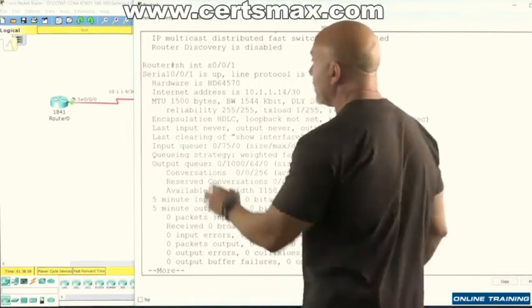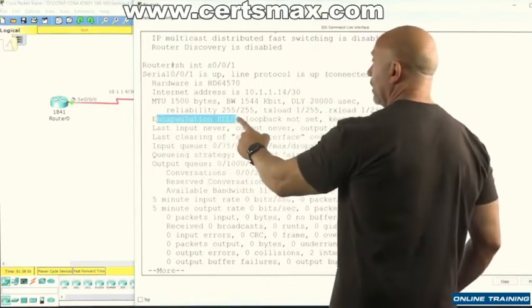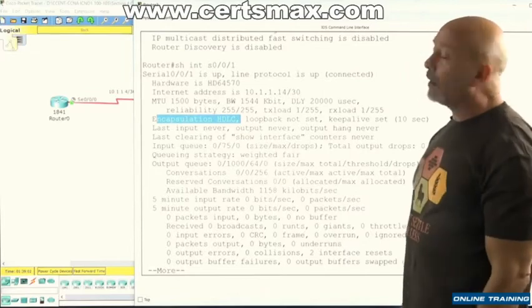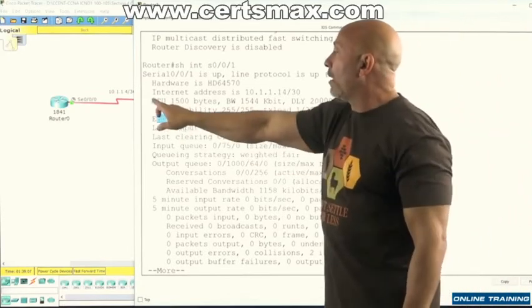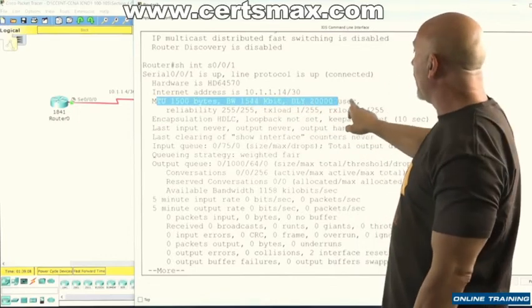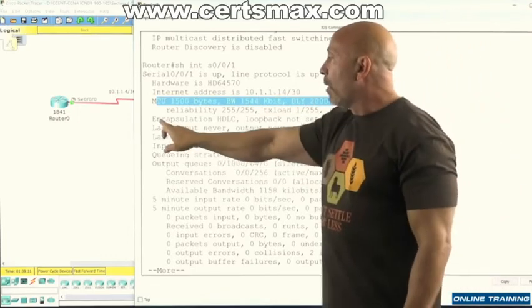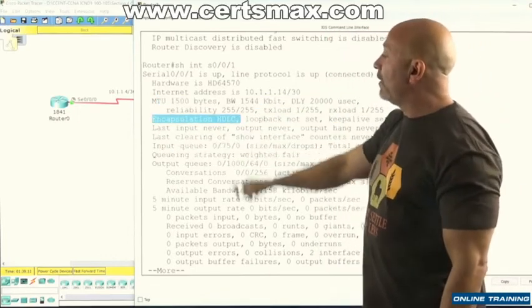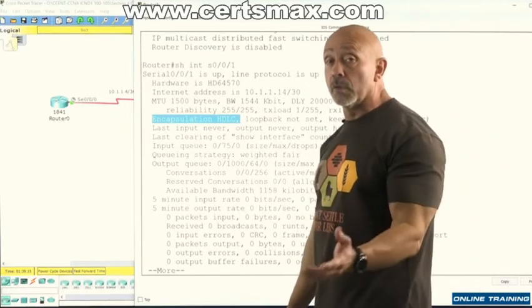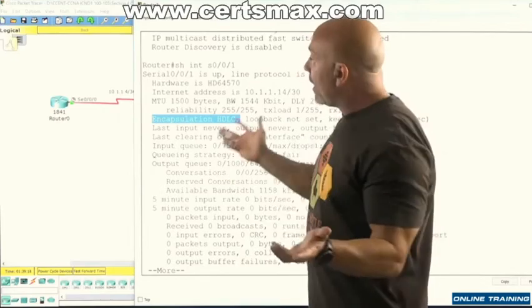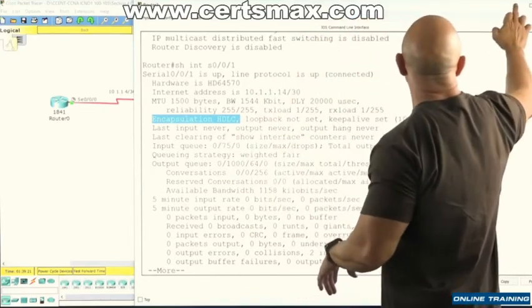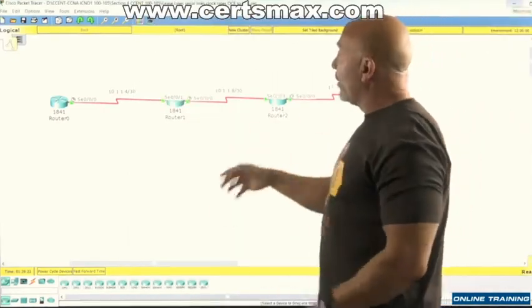There we go. And you can see that the encapsulation is HDLC. That's how it's forming it. This will come later on. We'll start talking about bandwidth, delay, reliability, all those different things. But right now, this is the default encapsulation that we're going to use on our leased line, which is HDLC. This is how you build it in a lab environment, at least.